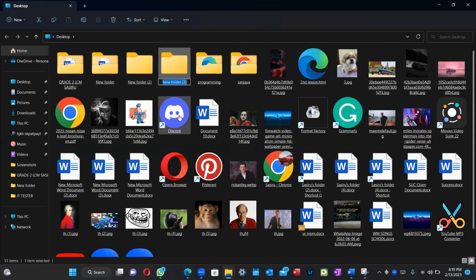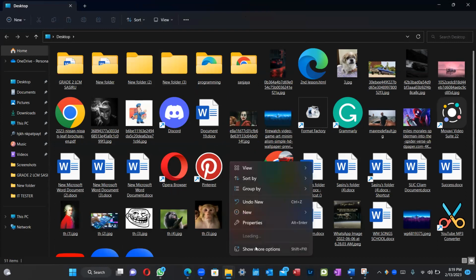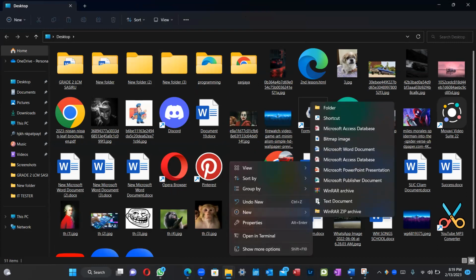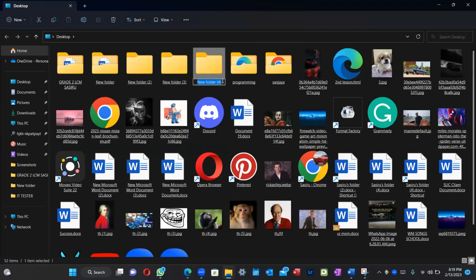Or you can right click on any space, select New, and from that menu select Folder. Control Shift N, or right click, New, Folder.